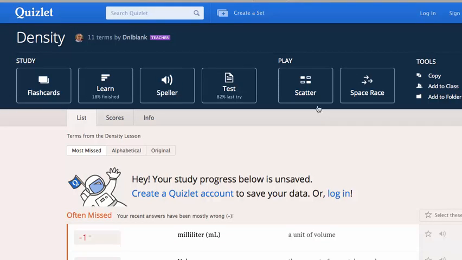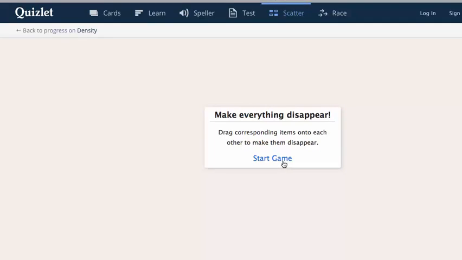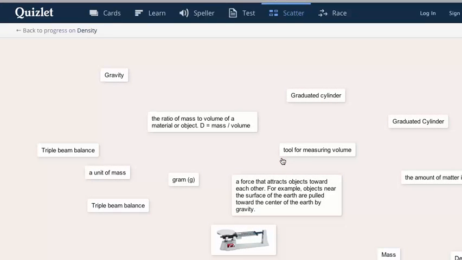There's also a couple games we can play. There is a scatter game. And because of my recording screen, you cannot see all of the choices because my recording screen is too small. But you get the idea here. A tool for measuring volume. And if you're correct, they will disappear.